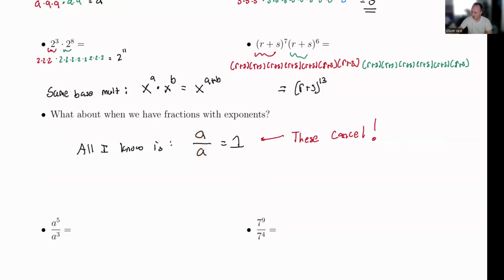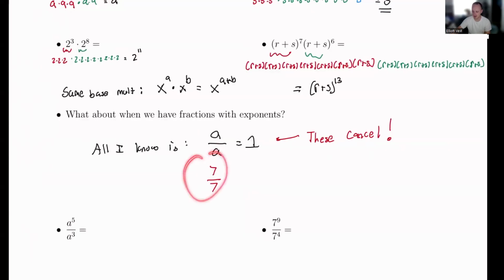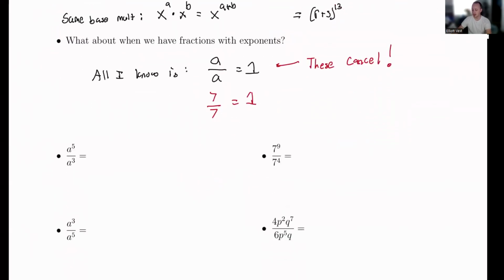I mean, what is 7 over 7? Or what is 7 divided by 7? That is the same thing. I know fractions are scary, but that is the same thing. That's just equal to 1, right? So the way we view this is like these two cancel out. If I had a times 5 here, these would cancel out. I'm left with 1 times 5, or 5, right? So that's what we're going to be doing, combined with, when in doubt, write it out.